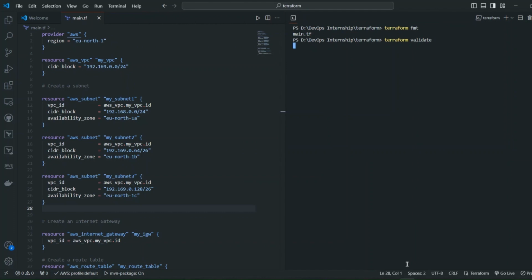This command is just to validate your code. Here you can see it's showing success. The configuration is valid.